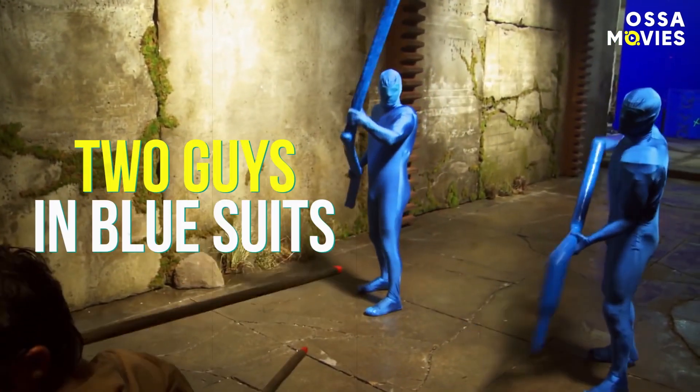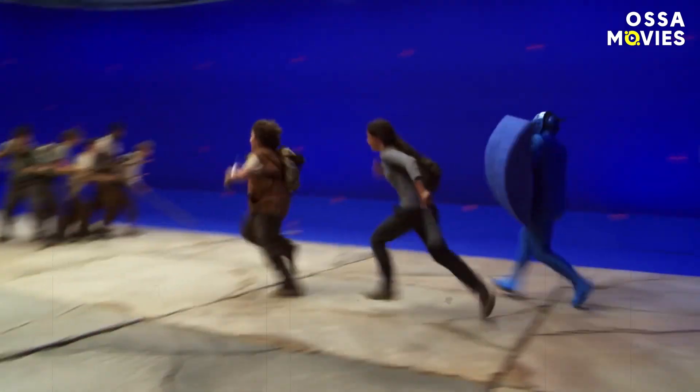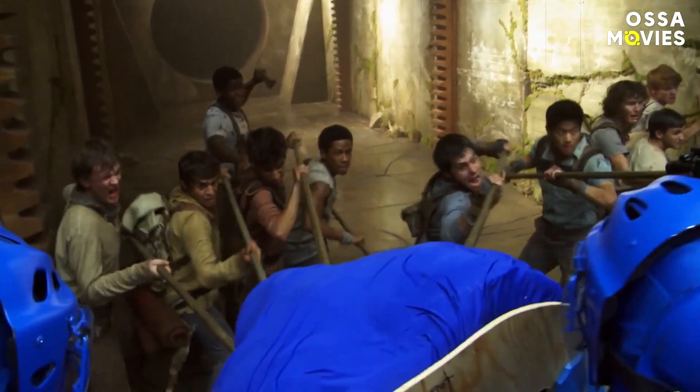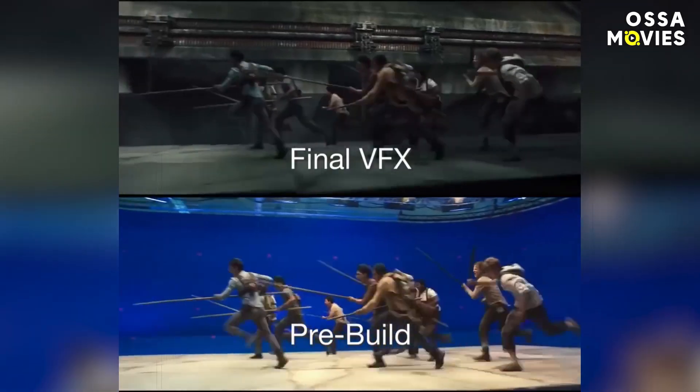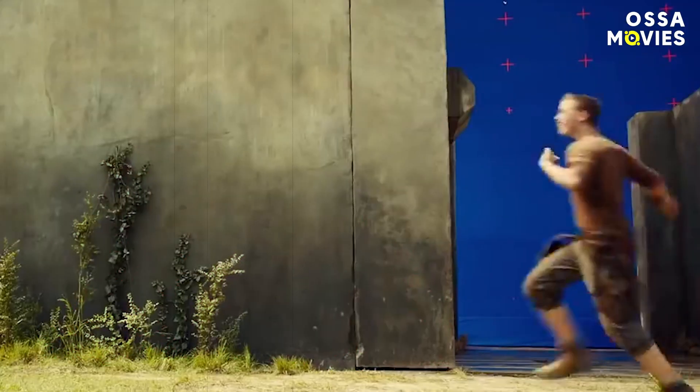When I came here, I saw two guys in blue suits — I thought I was coming to, like, the Swan Lake performance. But they're actually the Grievers. You'll see guys dressed in all blue suits to match the screens, and they're the Grievers. The presence of those stunt people in blue not only helped the VFX team create the movement in post-production, but also really helped the actors act out their emotions, because something really was chasing them while the cameras rolled.